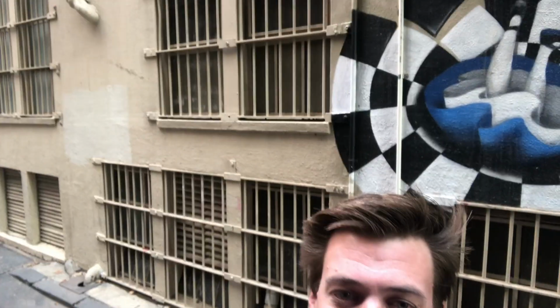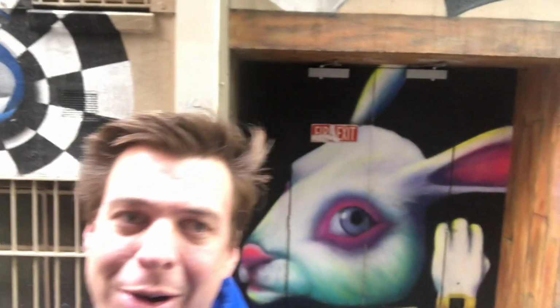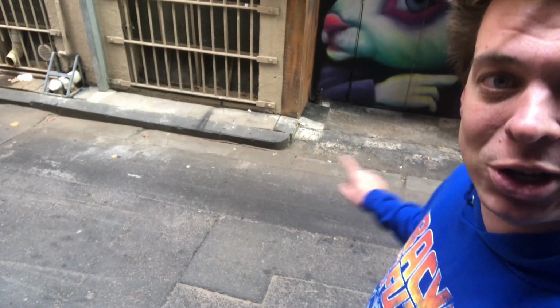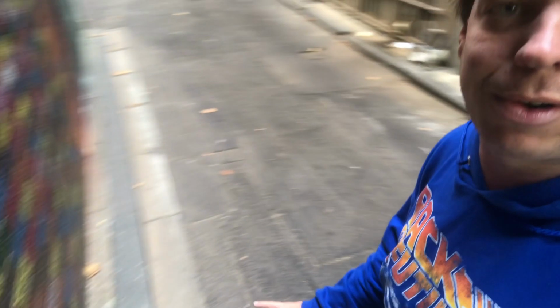One piece that didn't get to stay up for quite as long is this one. Behind me, you'll see Alice going down the rabbit hole with the rabbit just over here, looking at his watch. When the artist put this in, the idea was that that checkerboard pattern was going to extend all across the street down here. And so when you look at the street, you'll actually see that checkerboards right there that all came out here and went literally across the entire way. It's a pretty impressive work of art.